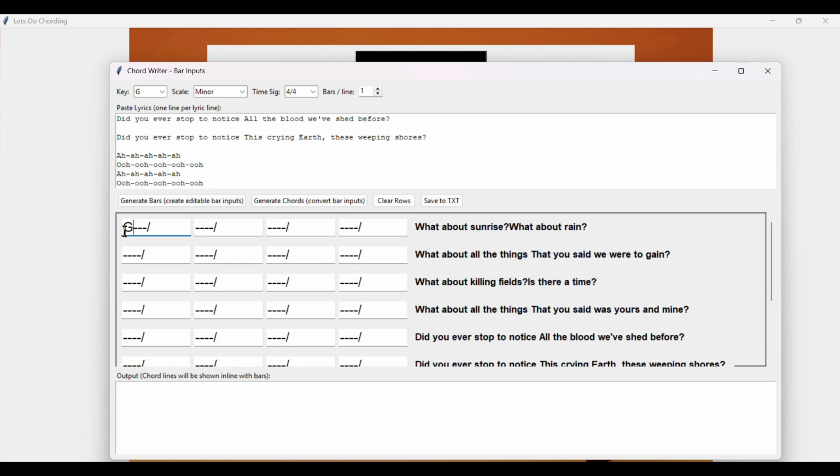For each line, the number of bars is created. We're gonna just write the chord based on the lyrics, based on the tune. So, what about sunrise? What about rain?